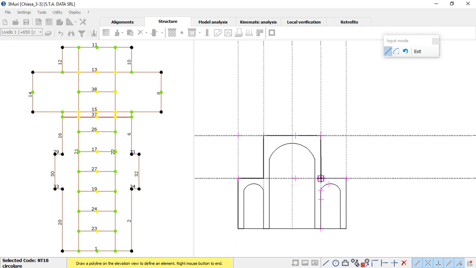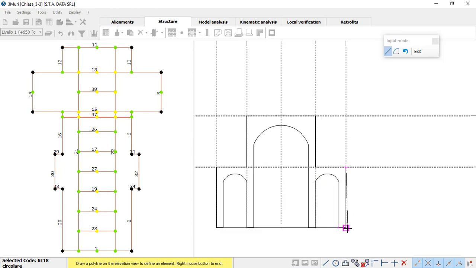So if we see here, with the snap functionality, this becomes a very simple and fast task to do on the insertion of all these walls. So we are just going to select over here and just keep on tracing the border of this wall.